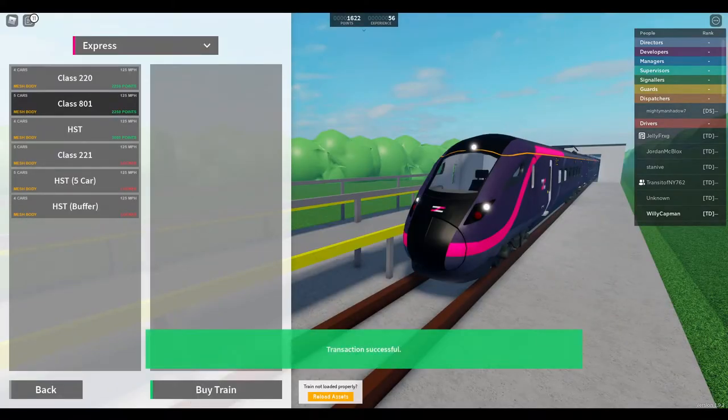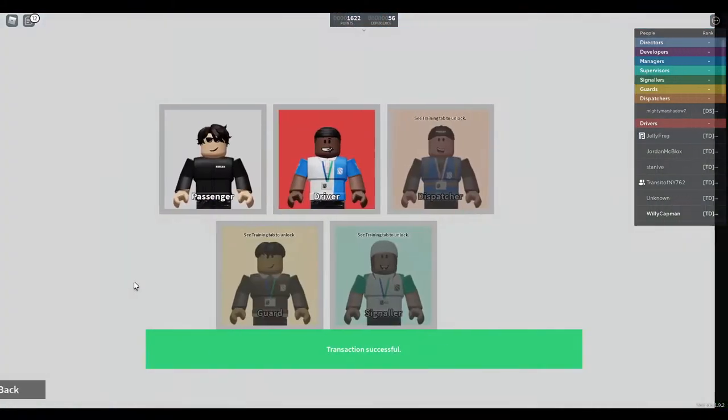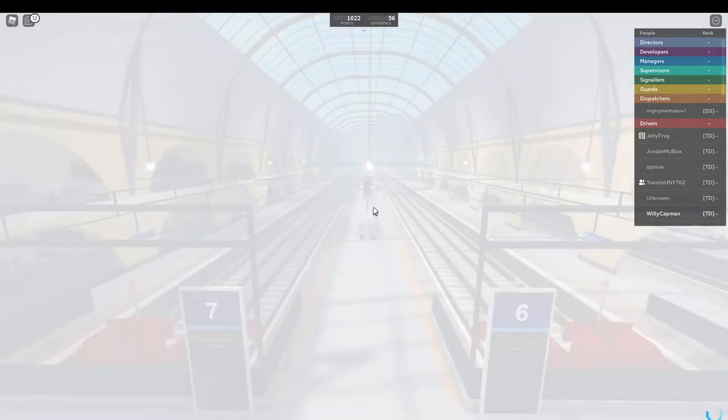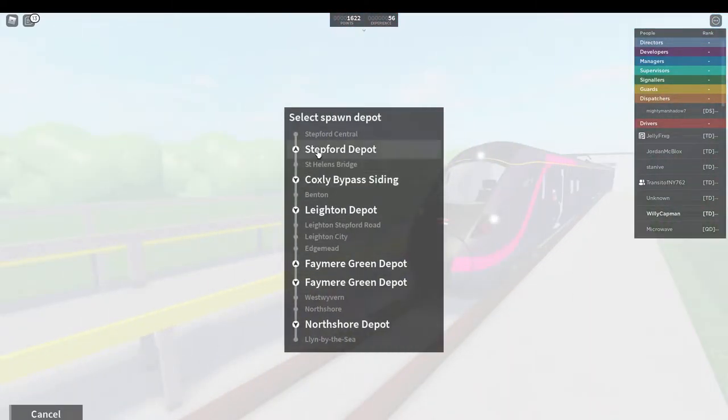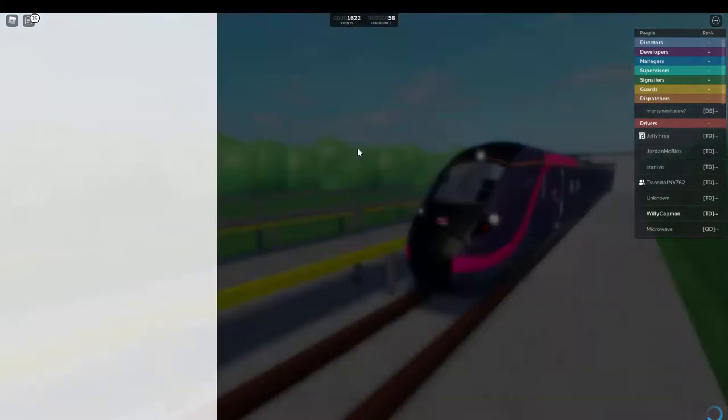Okay, so now it's gonna do the thing. We have to go there, just like during the water line. And now it looks like there's one by default that I can use. We'll probably go to Layton Depot or something like that. Okay. Express driver. The last operator that we needed to buy, and we have done it. Now time to see how wonderful this is.